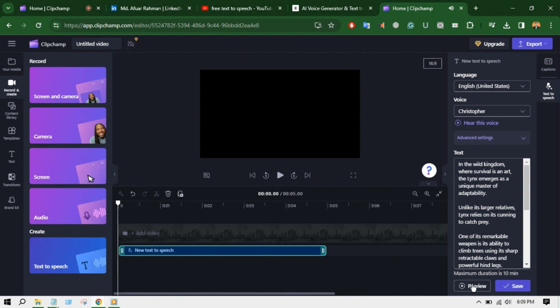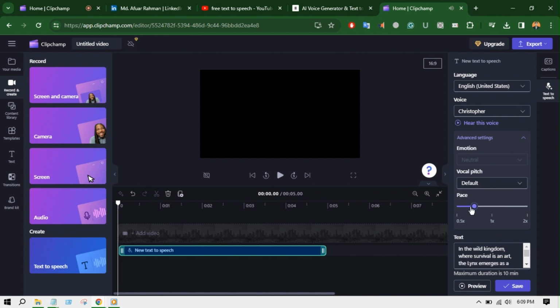You can even adjust the emotion and pace in the advanced settings. Once you are satisfied, click on Save. This will take a few moments and create an audio for us.